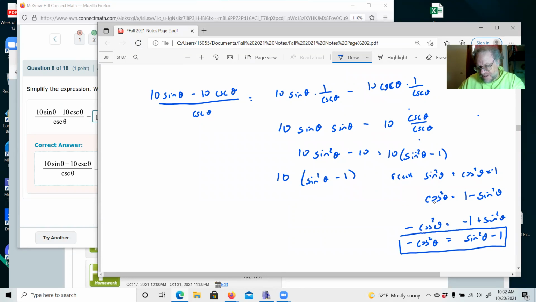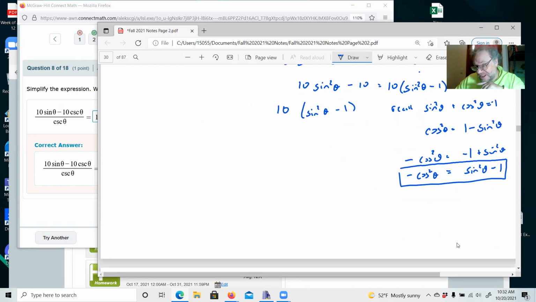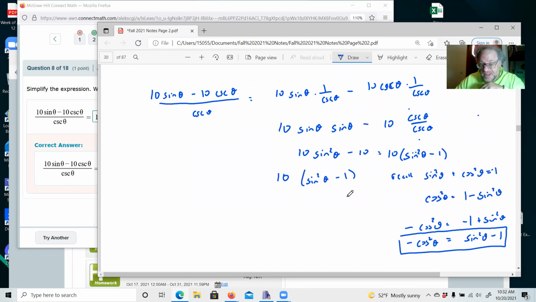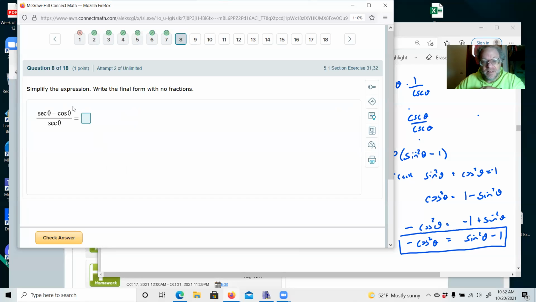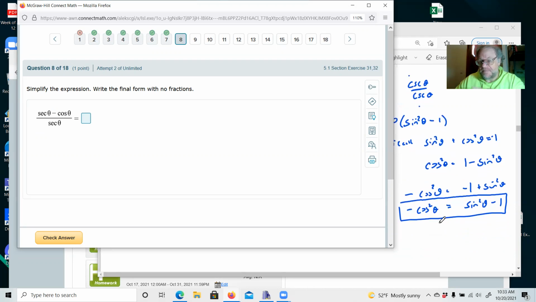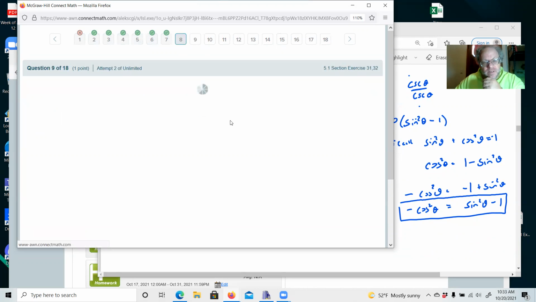All right, I should have been prescient enough to anticipate that's what they were going to do, but I was not. Okay, so understand that yes, sometimes what they're looking for is not always the value that you're going to be getting. But I know how to get that now. If I tried another one, you're going to see it's going to be a very similar problem, and I'll know what I'm supposed to do with this. Okay, so this would be 1 minus cosine squared, and then I would know to change it from the Pythagorean identity. Okay, so that's what they're going to have us do.